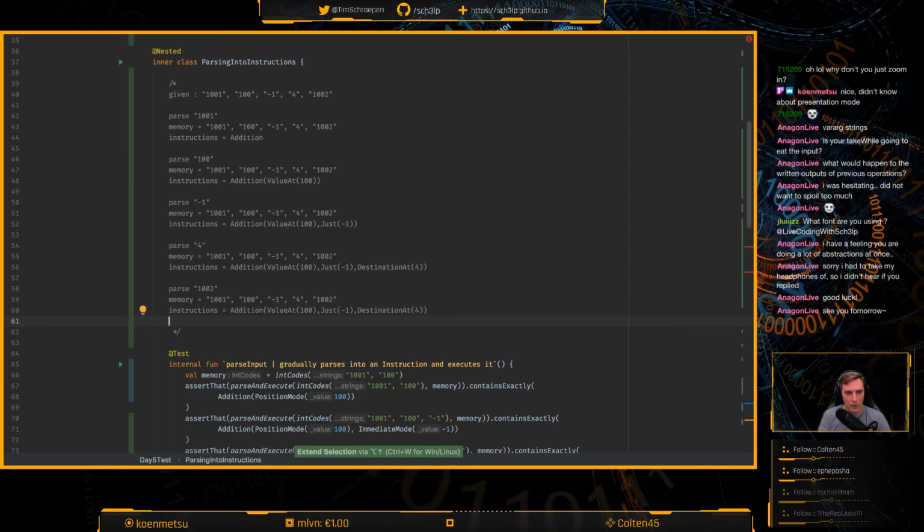So that means my memory suddenly becomes something else. So let's say value at 100 is, I don't know, 3. So put that at 4, that means 0, 1, 2, 3, 4. That can't be right. So maybe let's make 4 into 3.